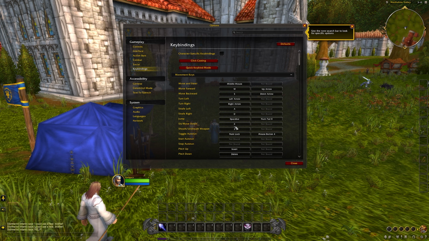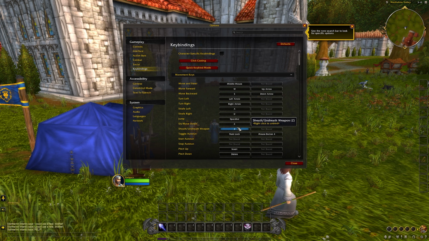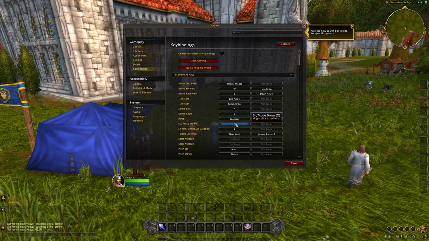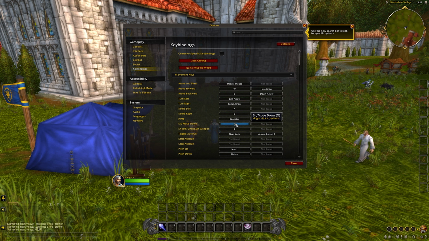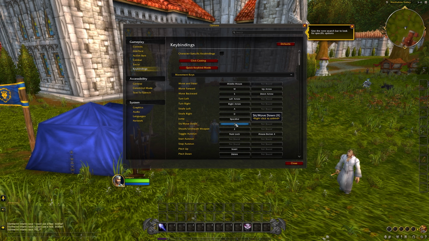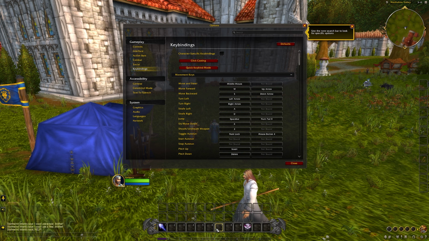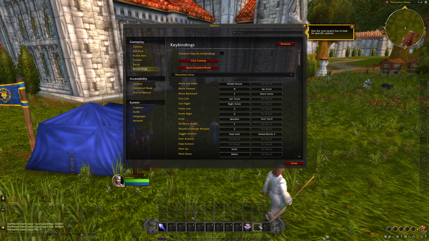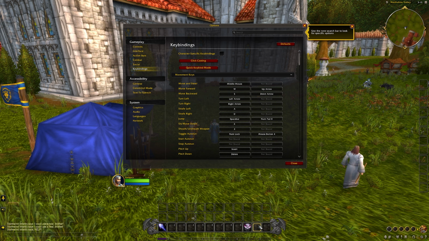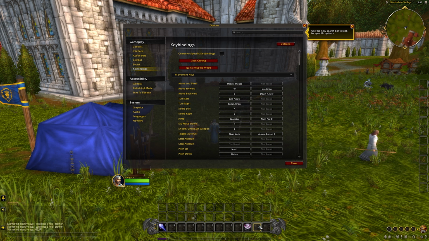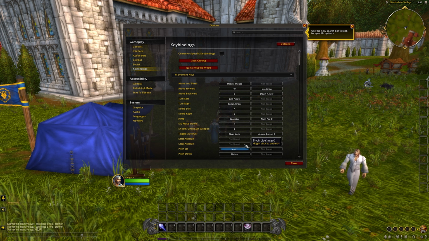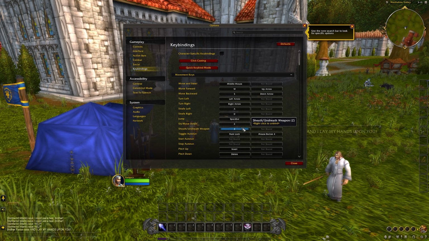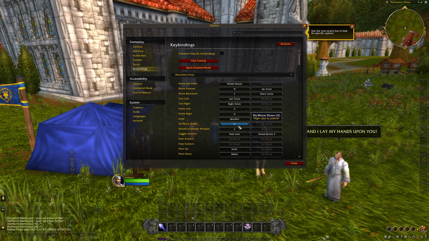So that's that. Again, X and Z are really good buttons to be using on keybinds. Basically, what you want to do is make sure your keybinds are as close to you as possible. 6, 7, 8, 9, 0, that and that, I can't hit with my left hand without really moving away from where WASD is. So I get rid of these and I put other things there. So again, X and Z.